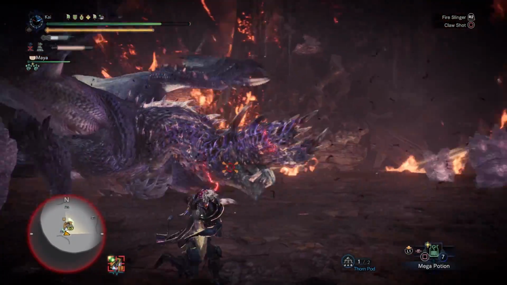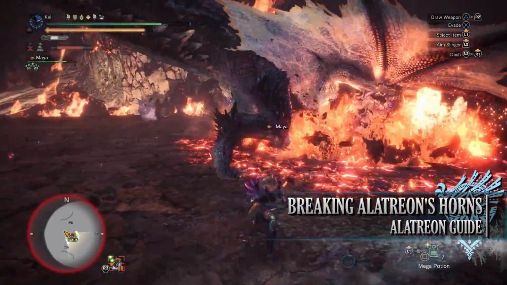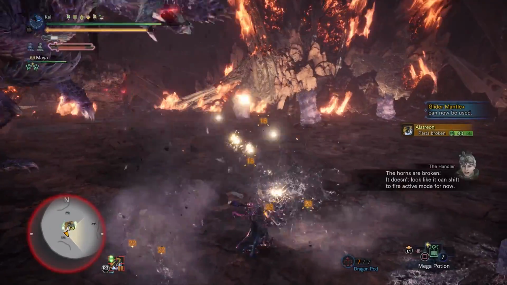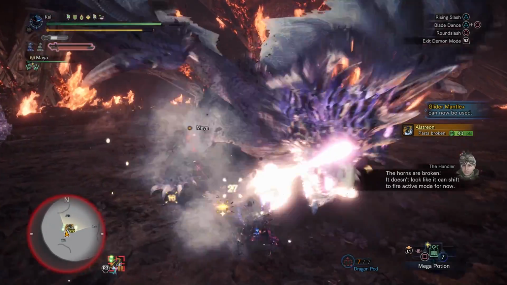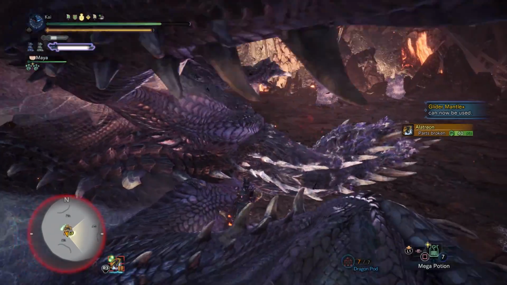which brings us on to the next aspect you need to be aware of with Alatreon, which is breaking the monster's horns. Now, Alatreon's horns are key to its controlling the elements, so players can use this to their advantage by breaking them to help them during the hunt. However, there are a few things you should be aware of. First of all, how to break the horns.